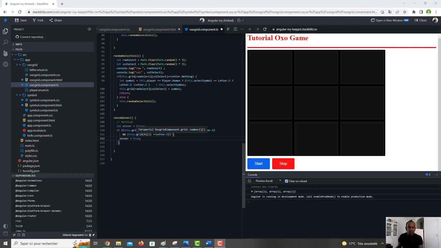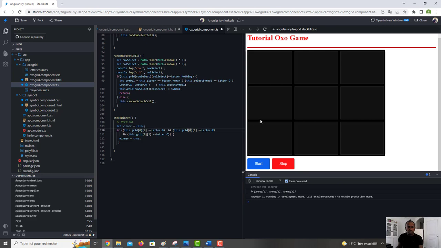Okay, we will crack the method for the check winner. This is really easy, because we have three verticals to analyze, three horizontals, and after, the two obliques. We will start with the three verticals. How do I do that? We see the first is the row, and after it's the column. So it will always be the first column.